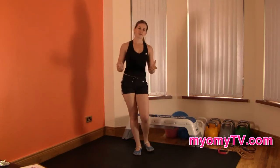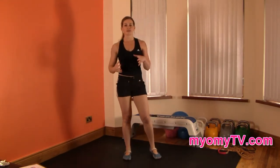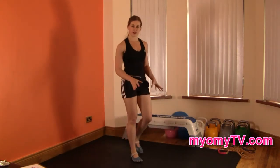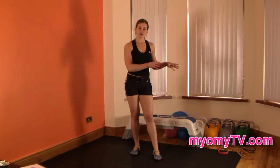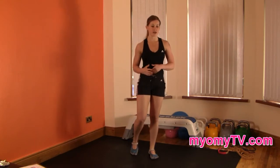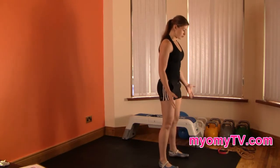So this stage, you really need to be careful and make sure first of all that you're really well warmed up, because you want to have as much protection for your joints, especially if you're preparing to do any jumping movements. If you're overweight, I wouldn't recommend the jump just yet. Just progress or continue with the stage 1 version, and I'll show you how you can progress that safely in stage 3.